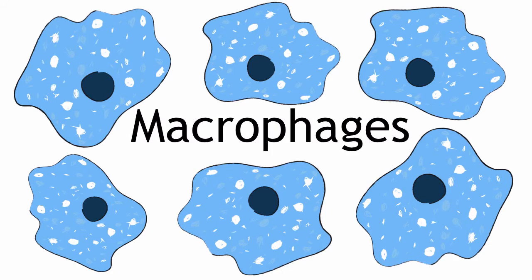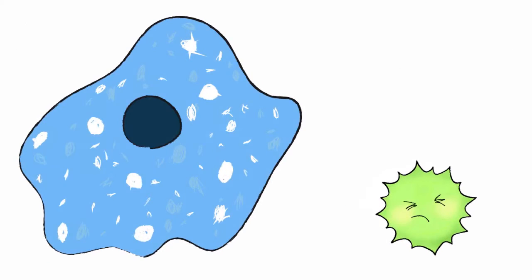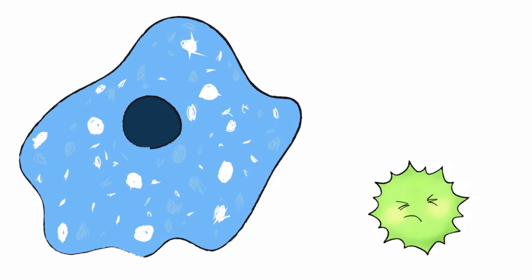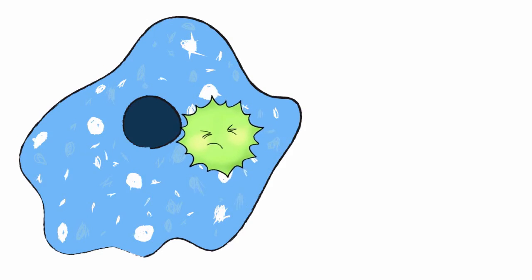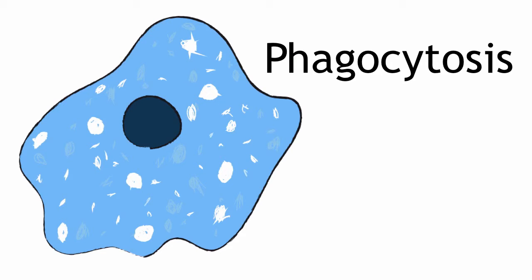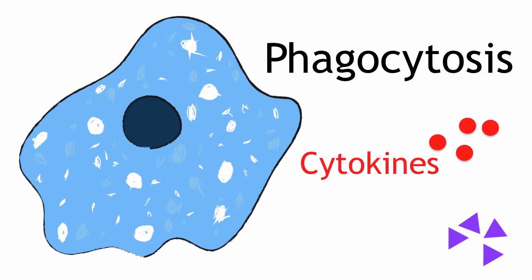These immune cells, called macrophages, are able to recognize the bacteria as a potential threat, based on molecules the bacteria express on their cell surface. Once the macrophages recognize the bacteria, they can then go on to destroy it by eating it. This is a process known as phagocytosis. At the same time, the macrophages produce molecules called cytokines and chemokines that alert the rest of the immune system to the presence of the invader.